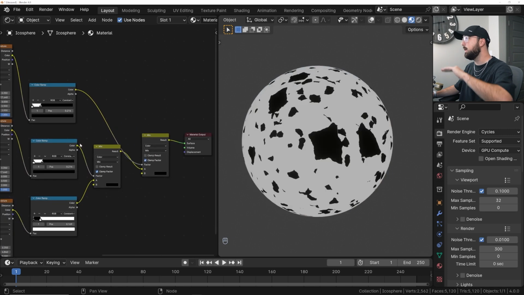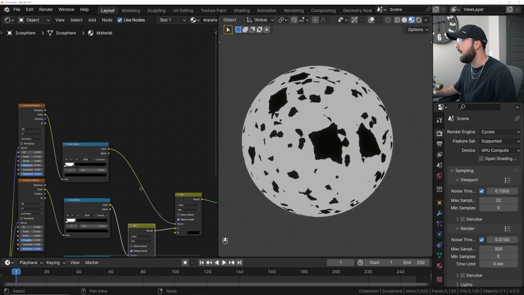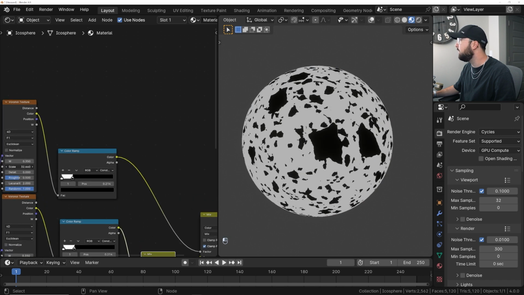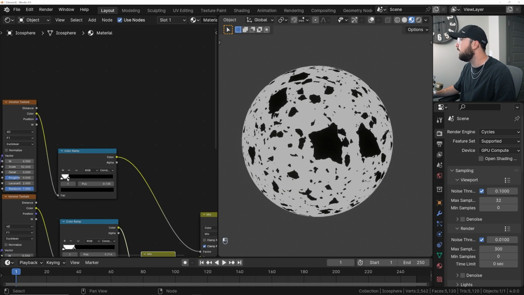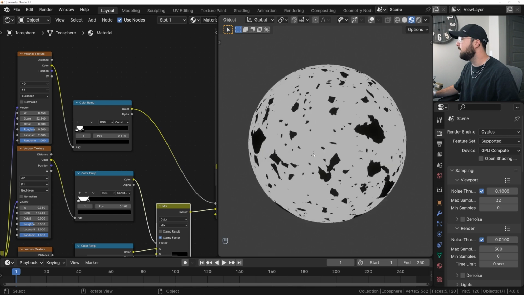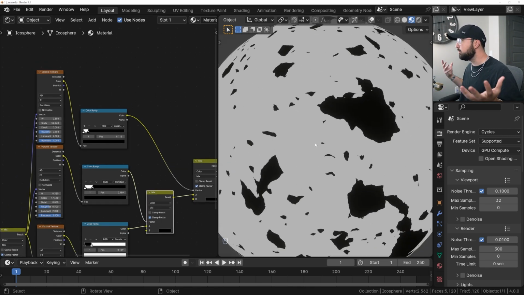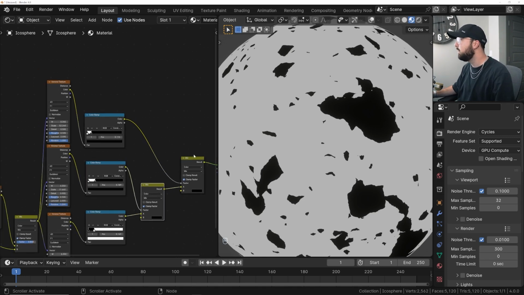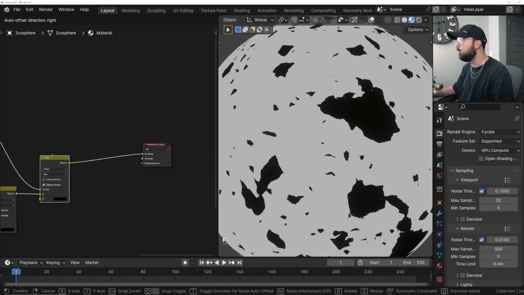So we are infinitely adding masking. We are just stacking masks. And then let's bring that scale up, and then maybe we'll do a lot fewer of them, and maybe fewer of these too. There we go. Now we have this, and then I want to add a little bit of grunge to make it a little more realistic, like this thing's been through some stuff. That is going to be one more mask.